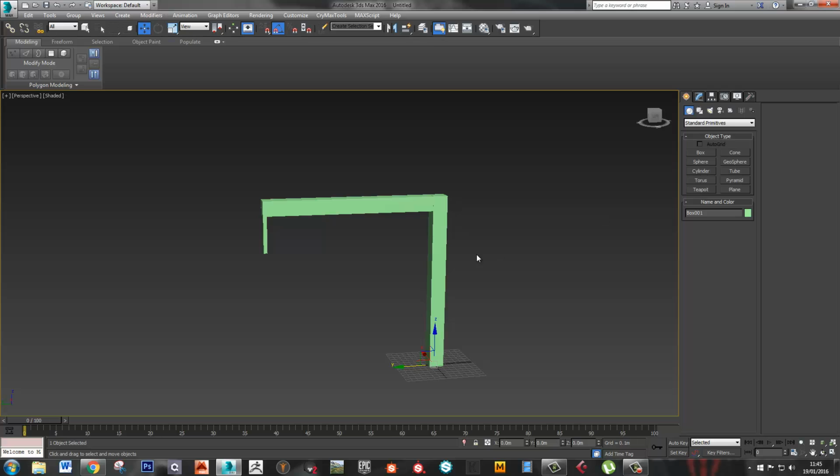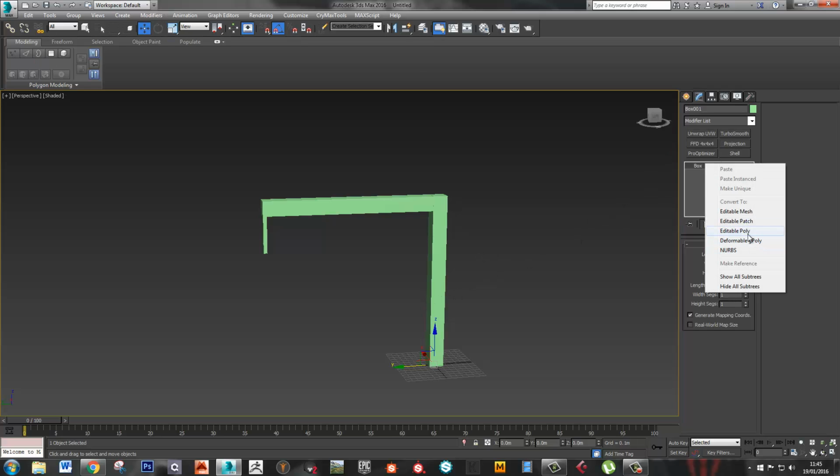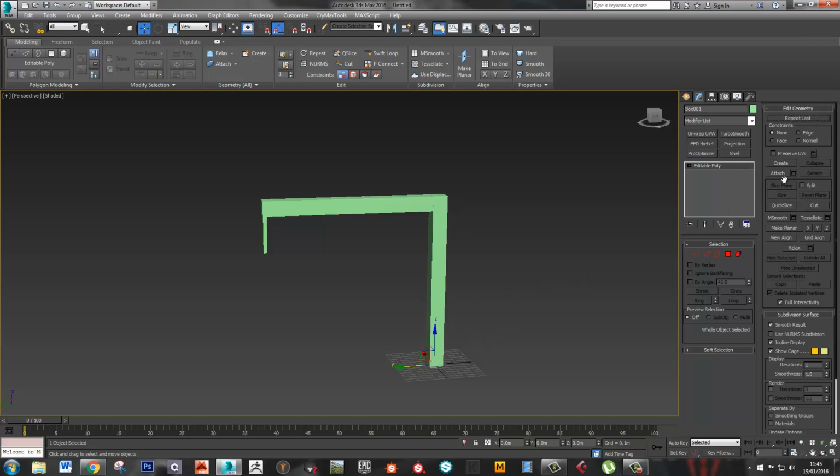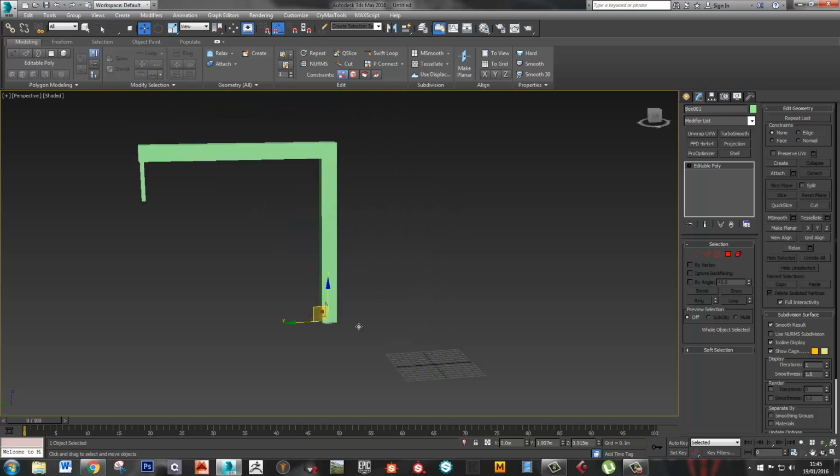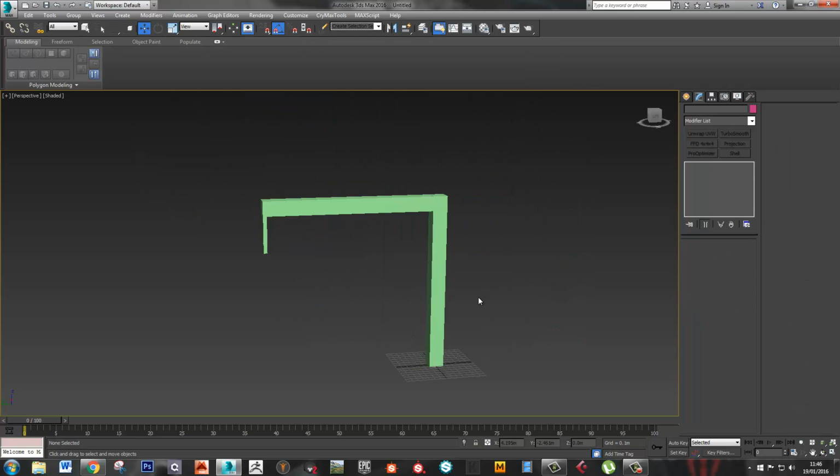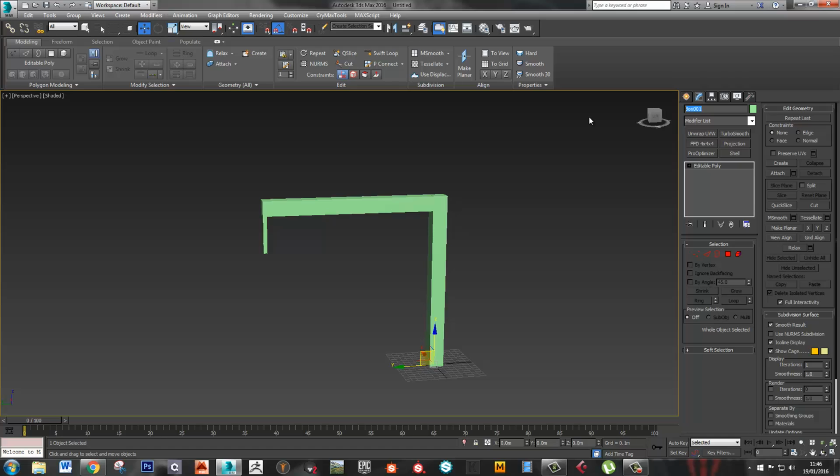Okay, so let's convert that to an editable poly. So right click, editable poly, and let's attach all this together. So now we've just got one object. Let's give it a name, crane.